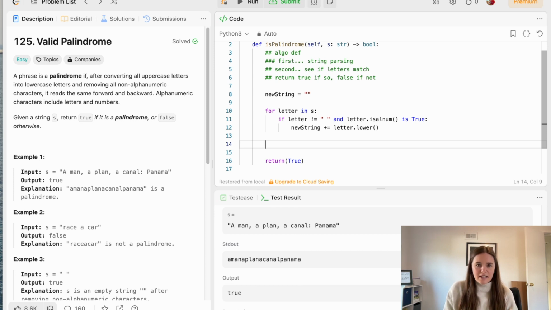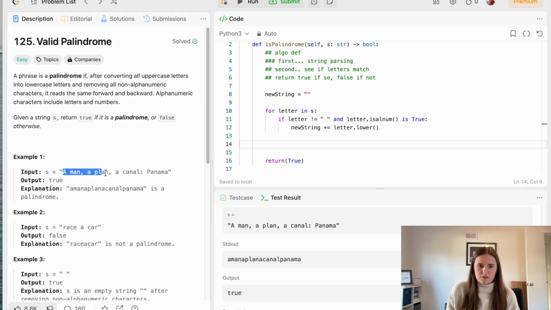Now the second step is to see if the letters in the string actually correspond, or they match, and the string is actually a palindrome. So again, I'm going to use a 2-pointer approach. So with this string here, I'm basically going to have a pointer here and a pointer here, and if those characters are identical, then you can keep moving through the algorithm. You can look at the next value and look to see if those characters are identical, so on and so forth.